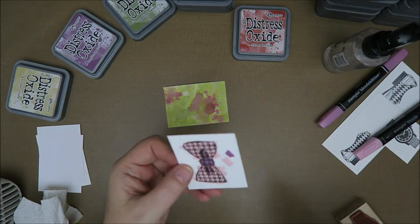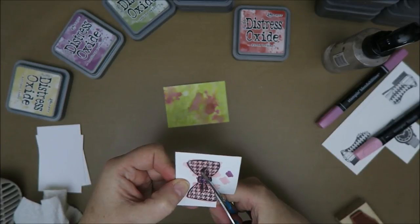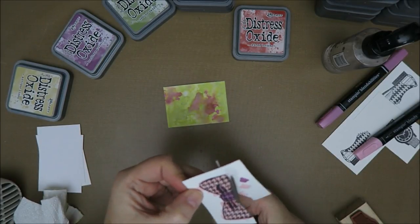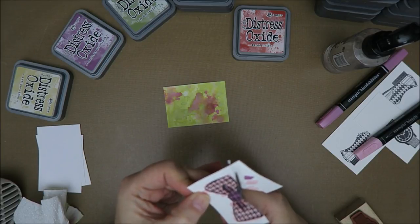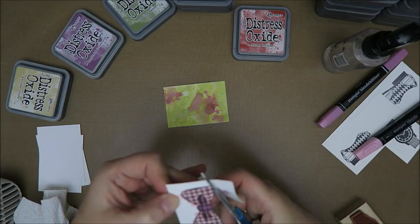Okay, let's fussy cut the bow tie. Shall I use the quote? Bow ties are cool. I really like it. I can see that part. I think it was Matt Smith? Yeah, it must have been. Yeah, he wears a bow tie. Duh.